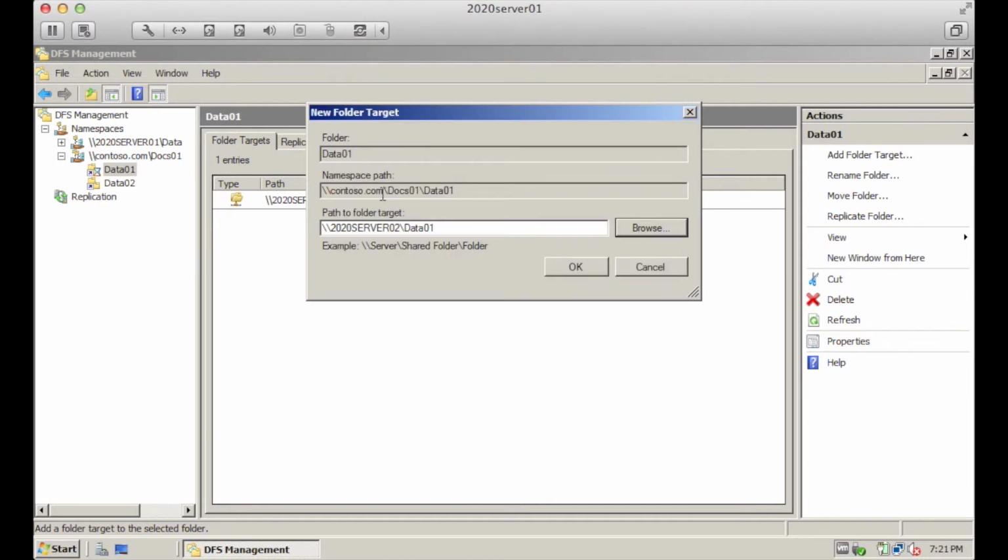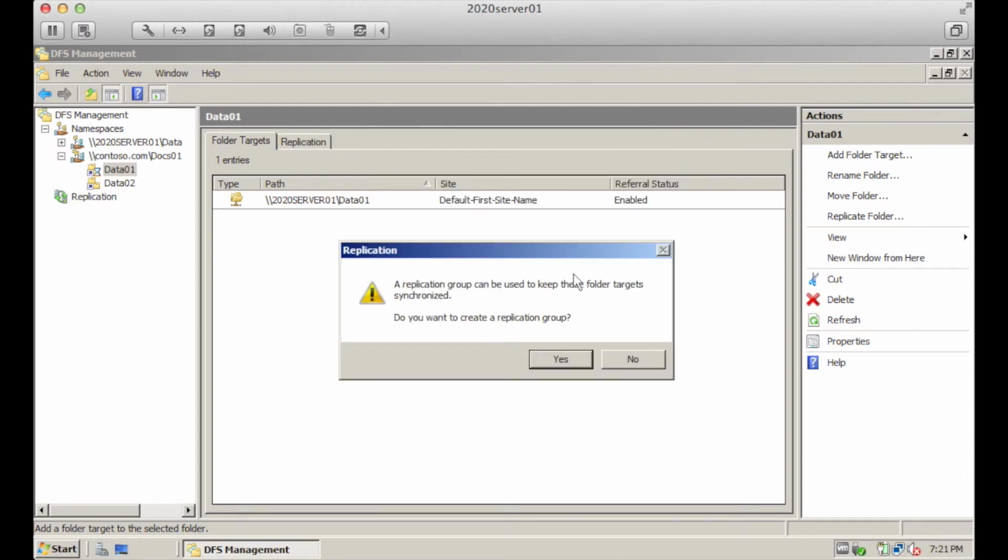All right, so here's our namespace, domain/docs01/data01, the folder name, and the path to the actual target. Select OK, and the folder will be added.